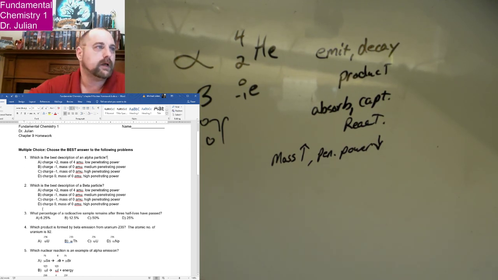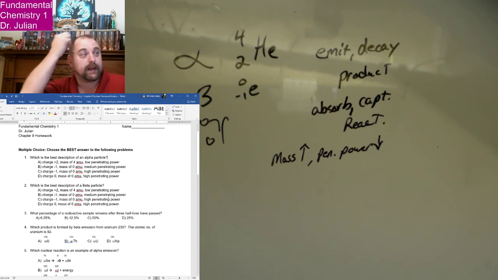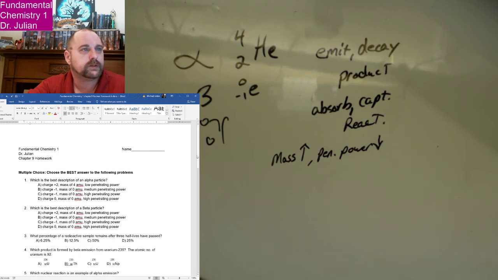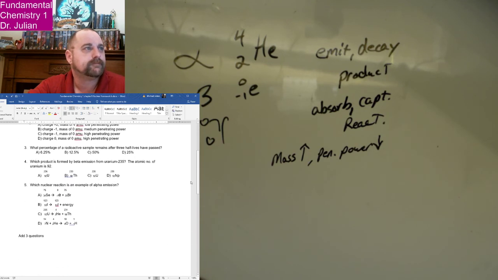Okay, that's easy enough. A beta particle, it's medium mass. It rounds to 0, but it has a mass, whereas gamma has no mass. It's just light. All right, so beta particle charge of -1, mass is 0. We got 2 of those, high and medium penetrate. So it's considered medium. Gamma would be our charge is 0, mass is 0, high penetrating power would be D. All right, so oh man, they can just change this alpha beta, and so it gives us whole new questions, same options. Be careful about that.